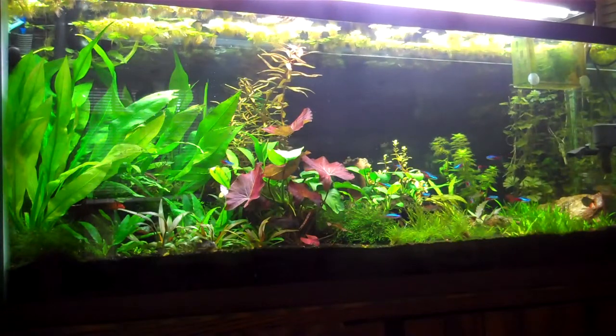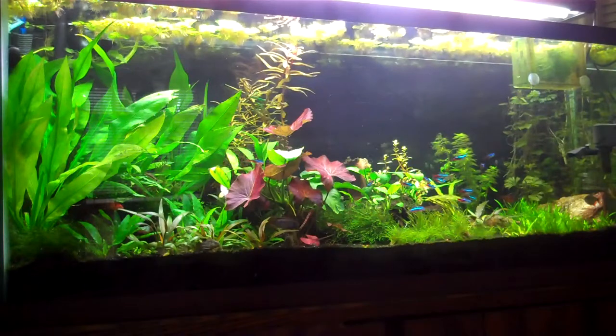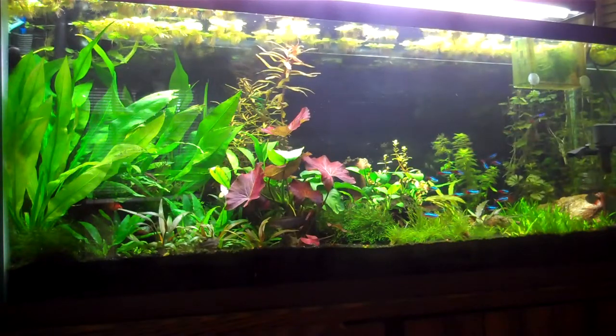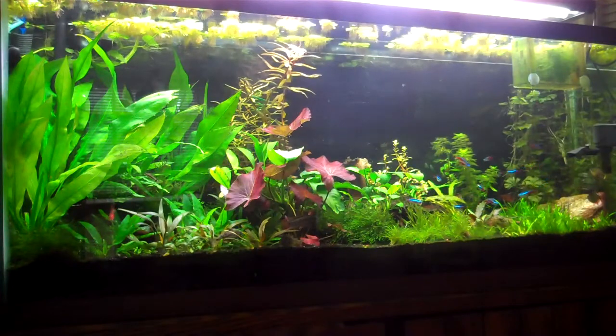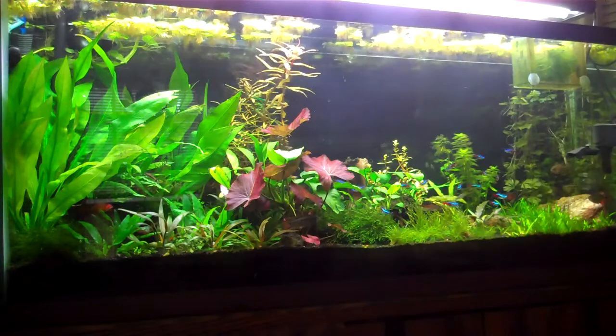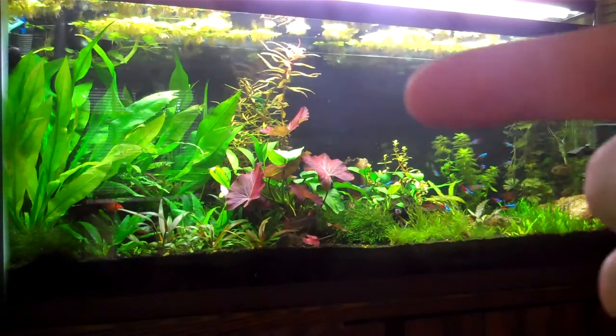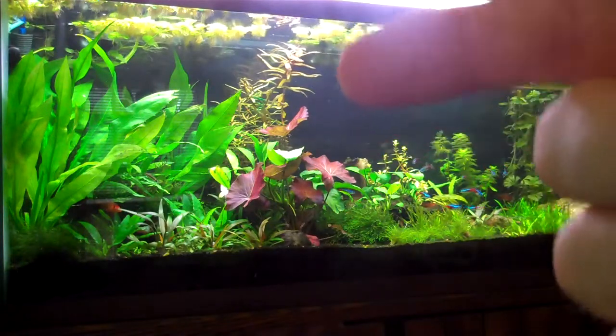If you'll notice, I'm going to try something here. See if you can see the laser pointer on this. I don't guess you can see it on the tank. Okay, well, in the middle part, over in here, the pennywort is gone.